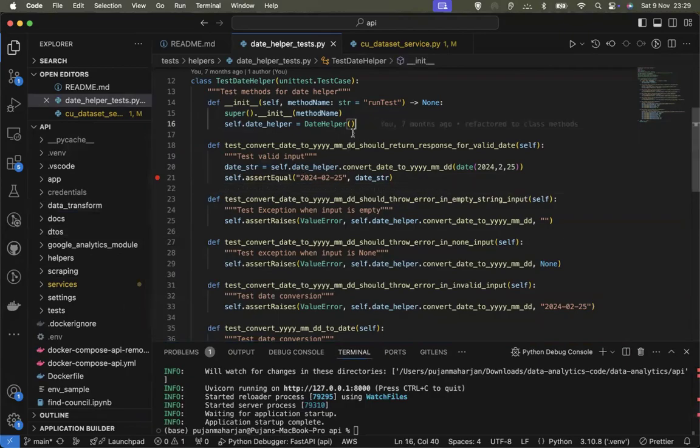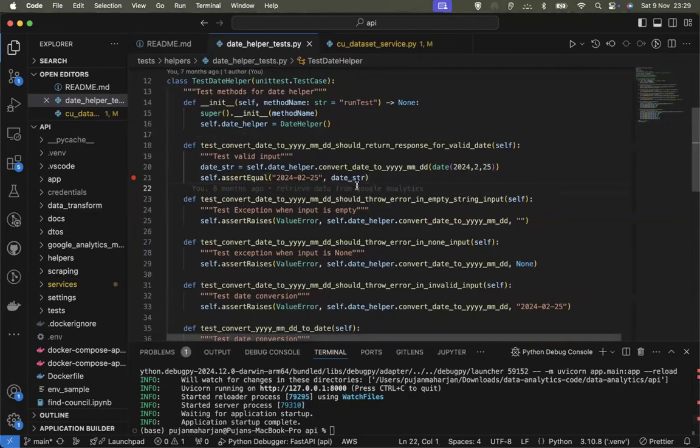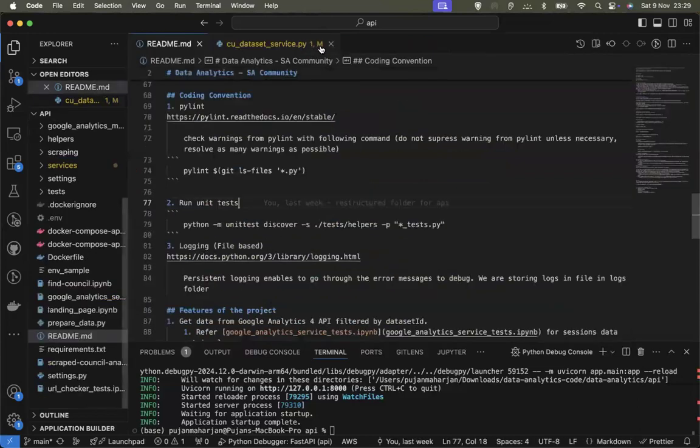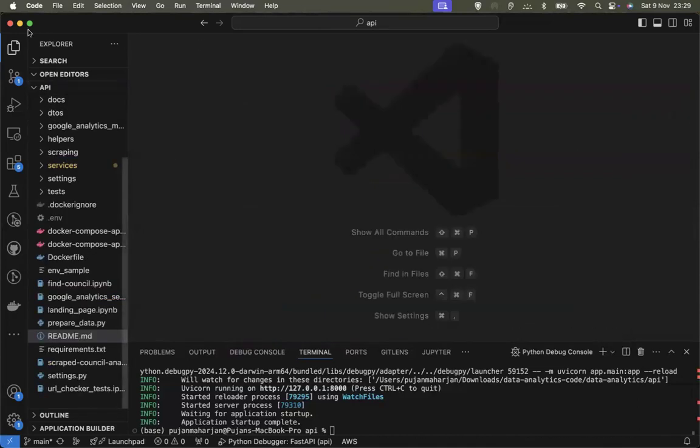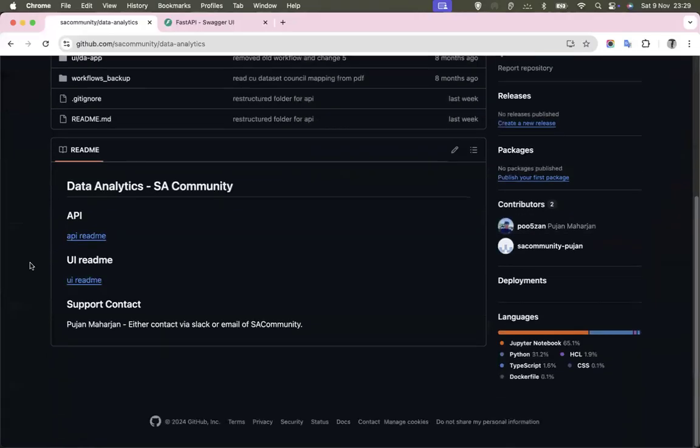If you make changes, always create a new branch, make your changes, and create a pull request. I will stop this recording now. If you have any questions, feel free to contact me either on Slack or by email at SC community.